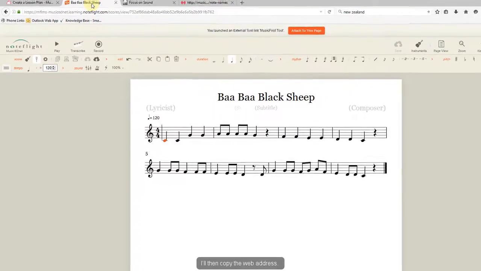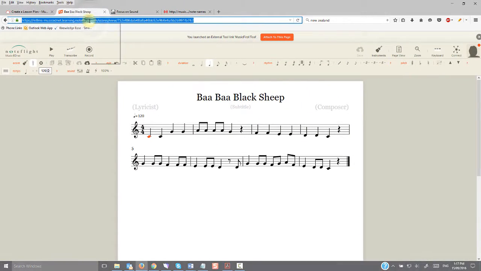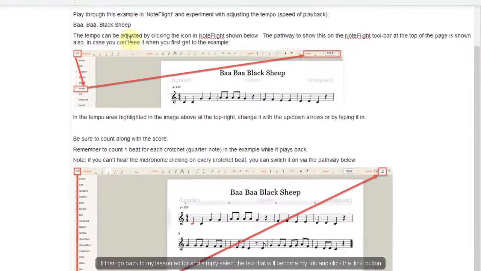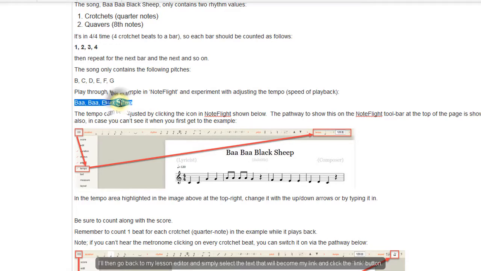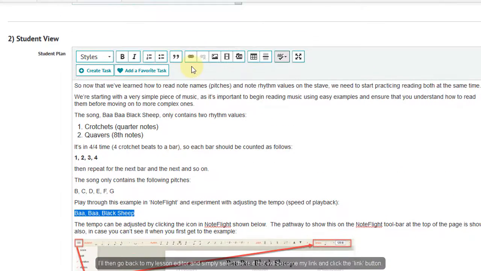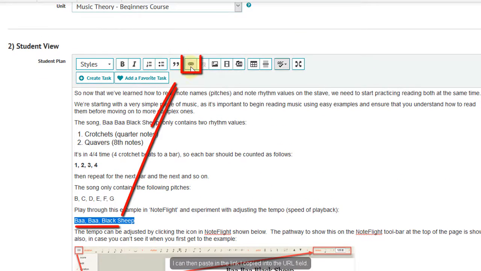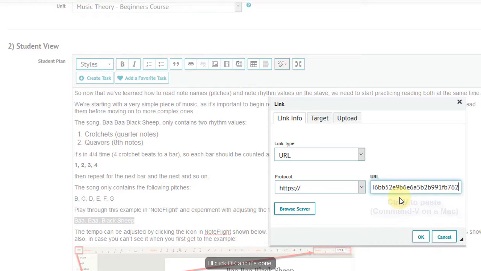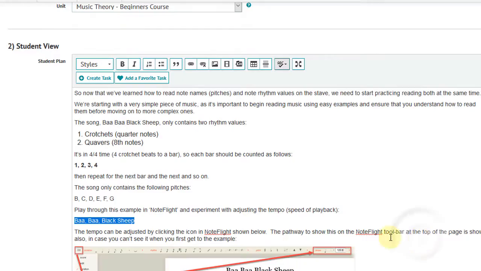I'll then copy the web address, and I'll then go back to my lesson editor and simply select the text that will become my link and click the link button. I can then paste in the link I copied into the URL field. I'll click OK and it's done.